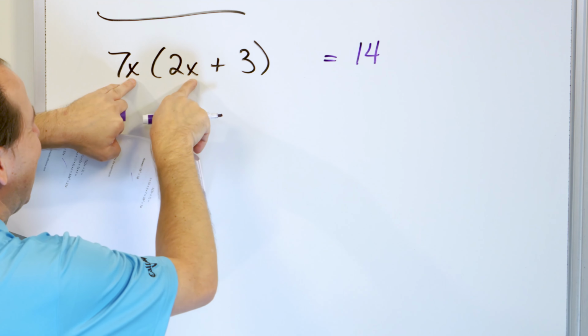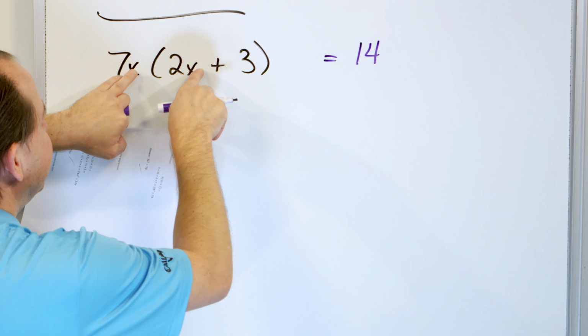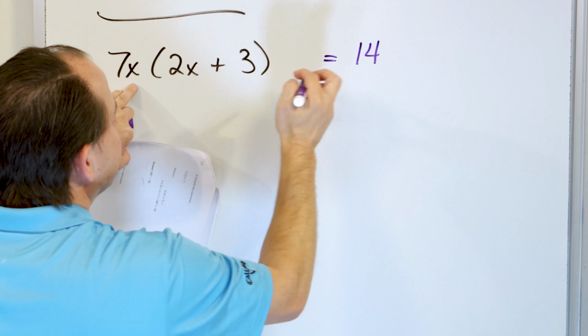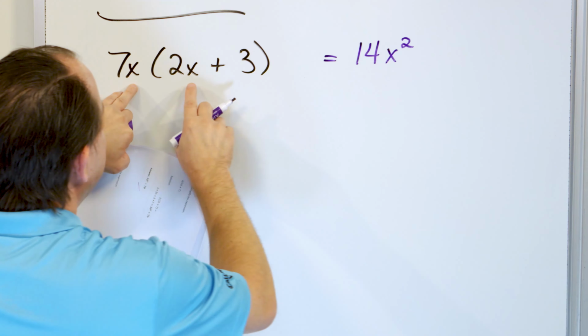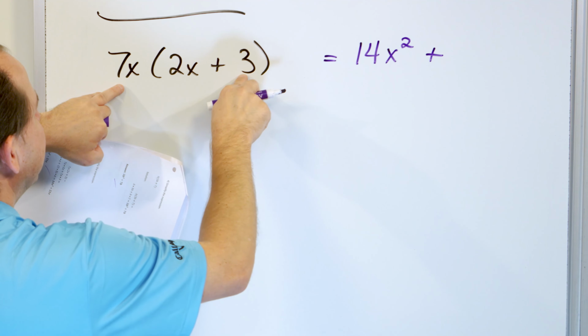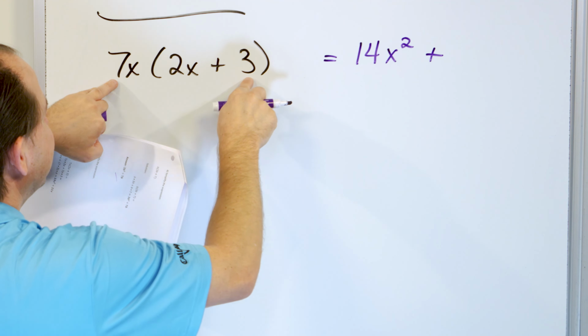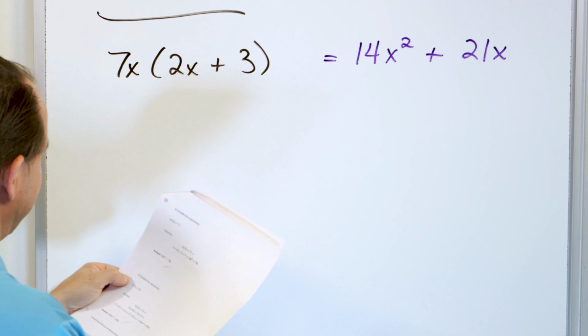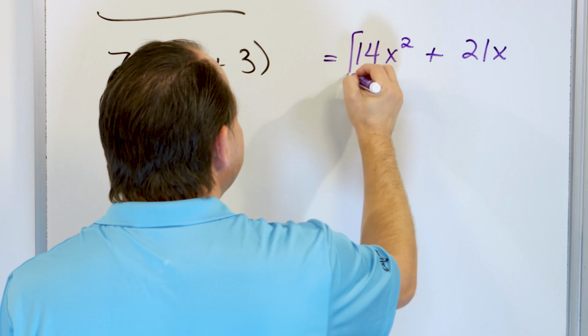And then we're multiplying the x's. x times x, same base. Both exponents are 1. We add them. 1 plus 1 is 2, so 14x squared. And then we link that with a plus sign, and we distribute the 7x times the 3. We multiply the numbers. 3 times 7 is 21. And then there's no x's to combine with, so the x just comes along into the answer because there's nothing else to combine it with. So 14x squared plus 21x, that is the right answer.